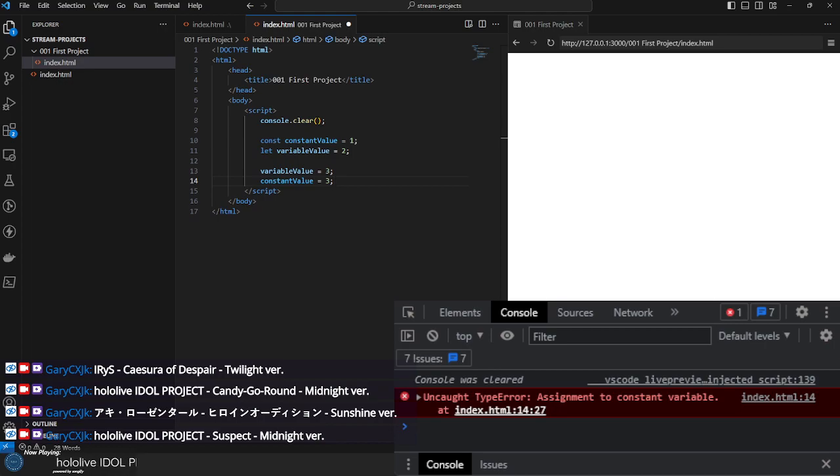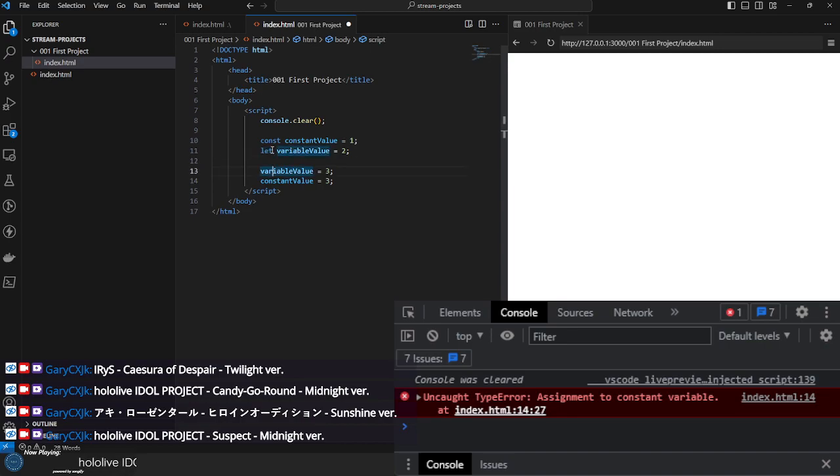Why? Because constant value has to be constant. That's what const means. It means that the variable is a constant. It never changes. You initialize it once, and then you can never change it ever again. Let instead lets you change the variable.